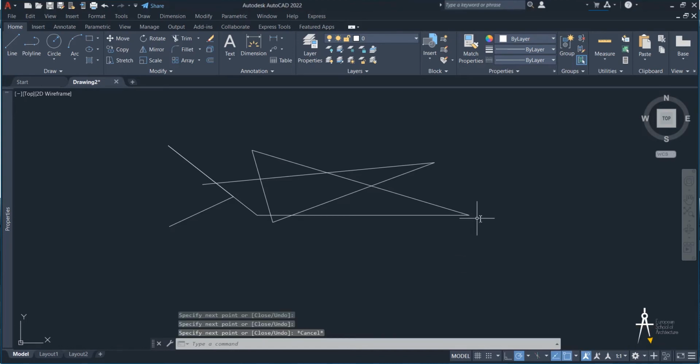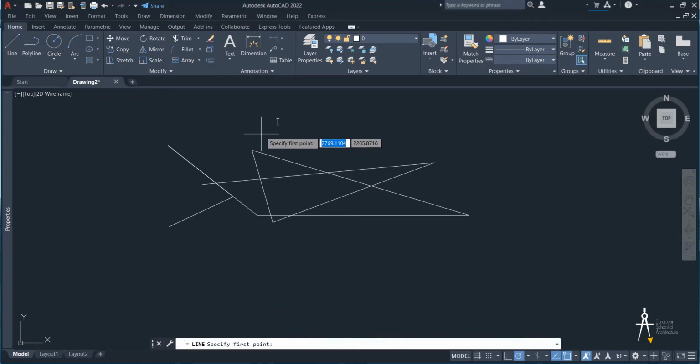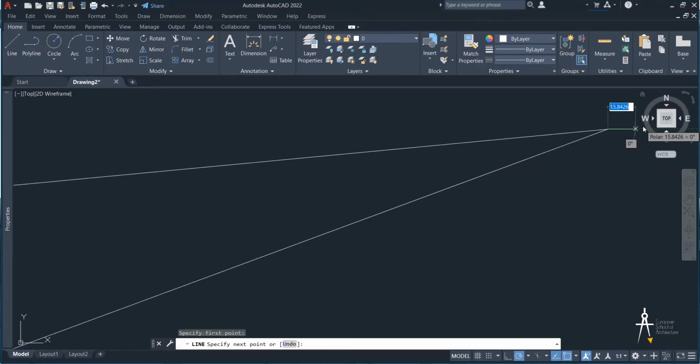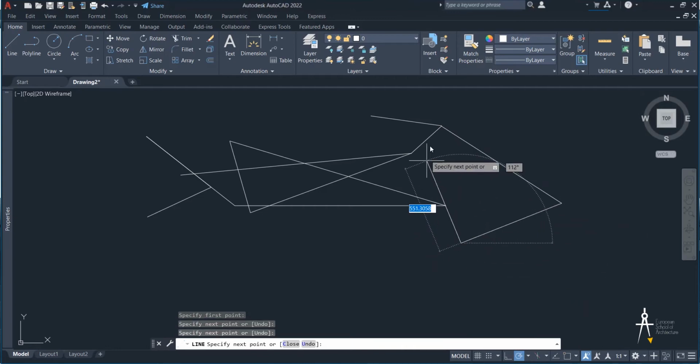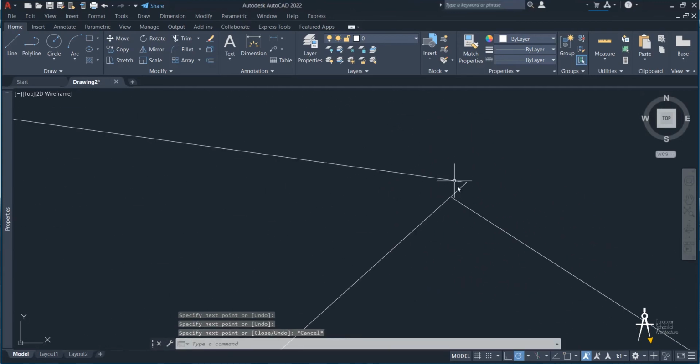As you probably have seen, if I click on line, this will ask me where the line starts. If I get close to a specific point, as you can see there's a green square, and if I click on the square, it'll go directly to the square. So I know that that line starts in that very point. This is very important. If I didn't have them activated and I say line, I say okay, I'm going to start my point here. It seems okay, but if I zoom in, it's very difficult to get it exactly on the point. So these are very important.